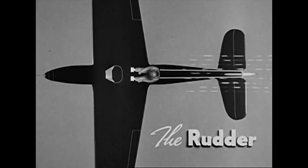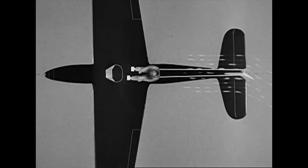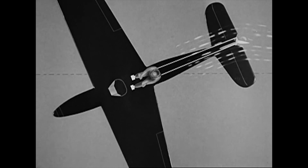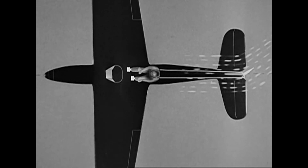When the airplane is flying straight ahead and the rudder is neutral, the nose remains on one point of the horizon. To change direction to the left, rudder pressure is applied, which will force the tail to the right, yawing the plane to the left. Right rudder pressure, on the other hand, moves the airplane back along the horizon to the right.